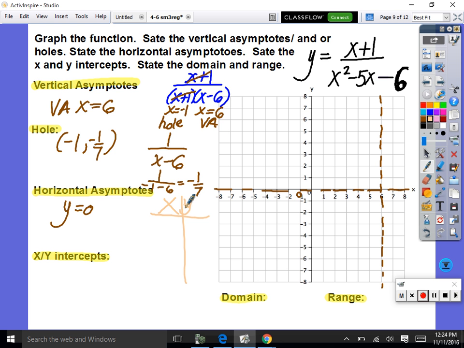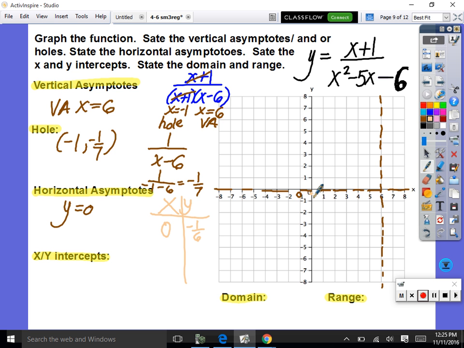The y-intercept is what we will graph next. So that's when x equals 0. I like to just plug it in up here because it's easier to see. So won't that be 1 divided by negative 6, because those all become zeros right here? So over 0, down 1 sixth. Okay, perfect. So we're down that.